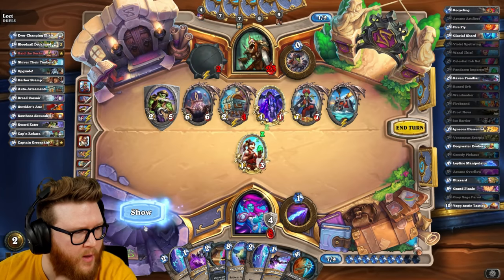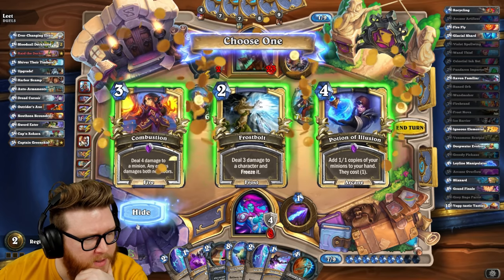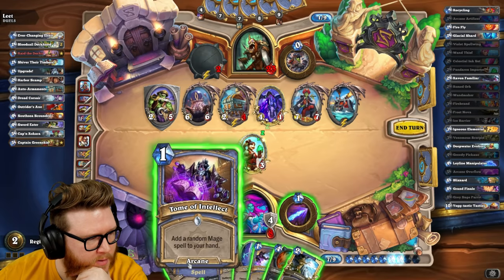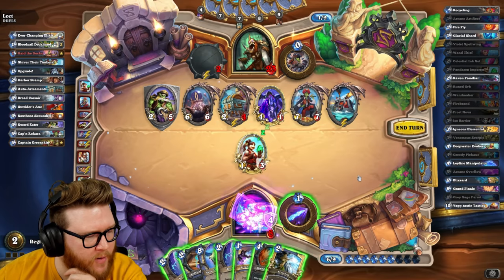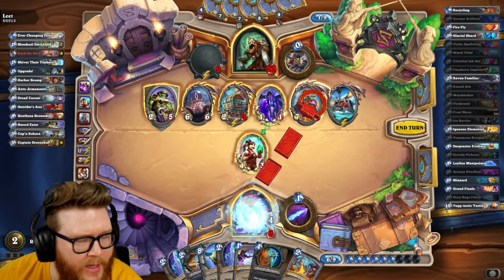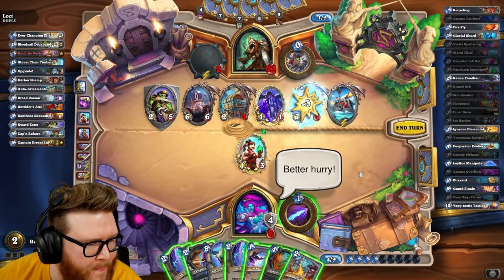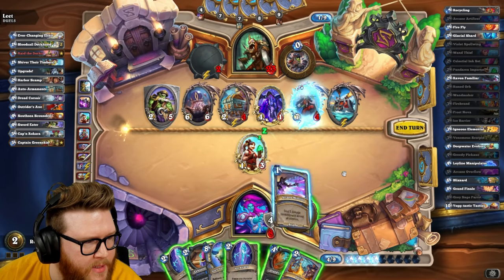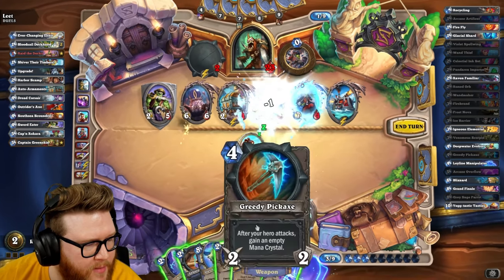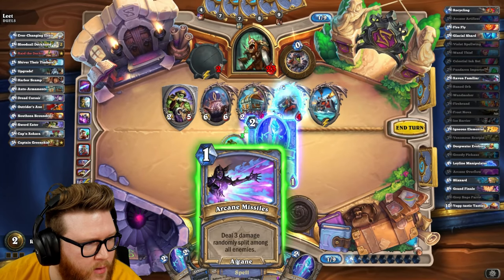Combustion on the 4-1. That kills this, but that leaves a lot. I think Frostbolt's just a better way to stay alive, right? Blizzard, Frost Nova, Ignite. I need to kill off my own minions to be alive. I think I'm just dead, guys. Unless they make a major mistake somehow. But there's just no way to stay alive.